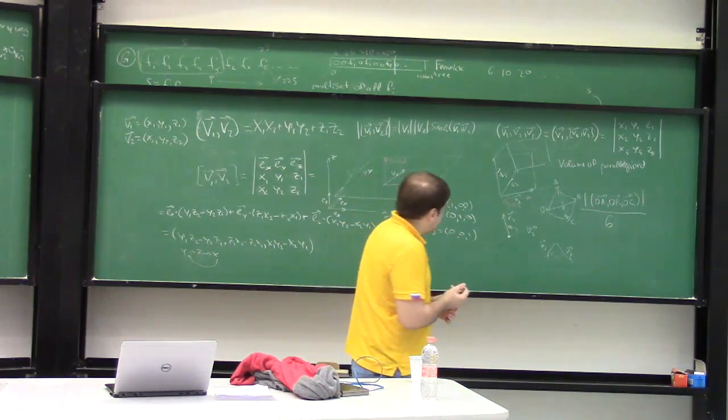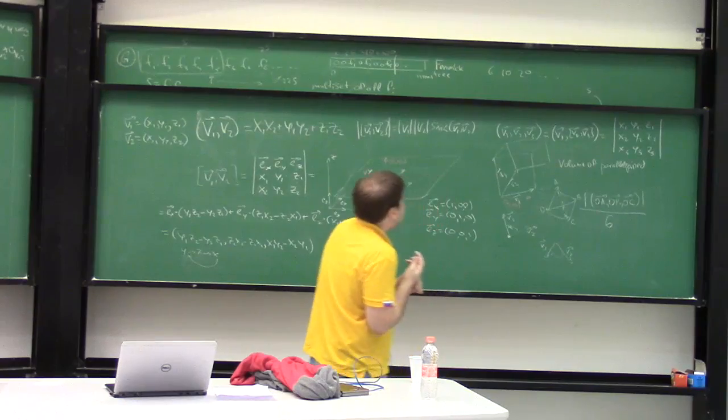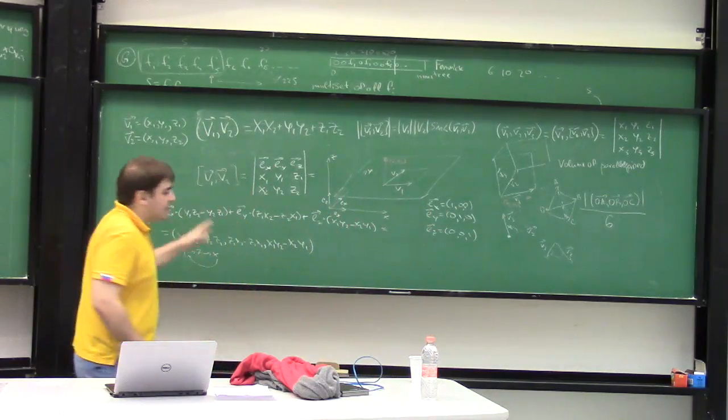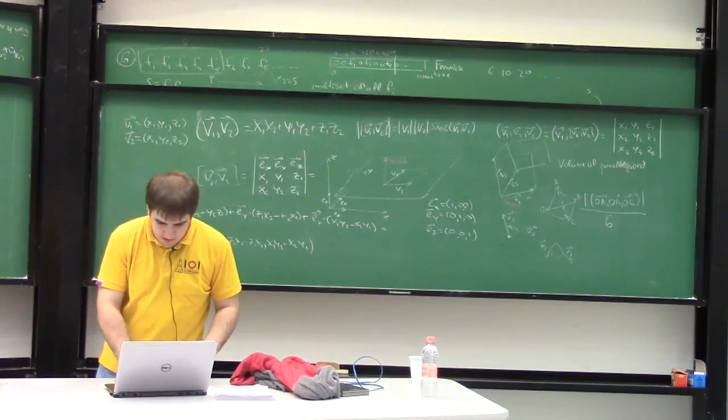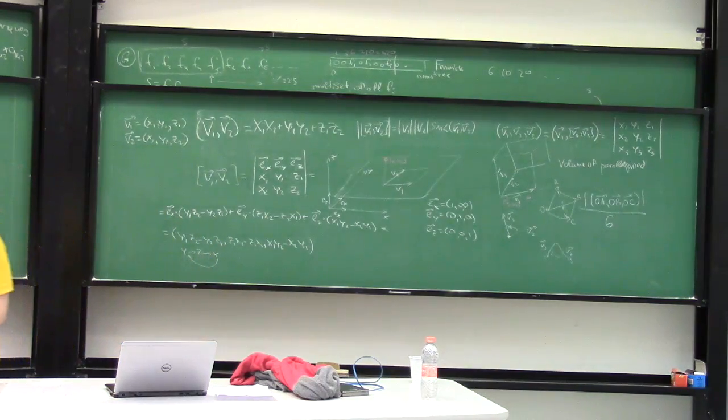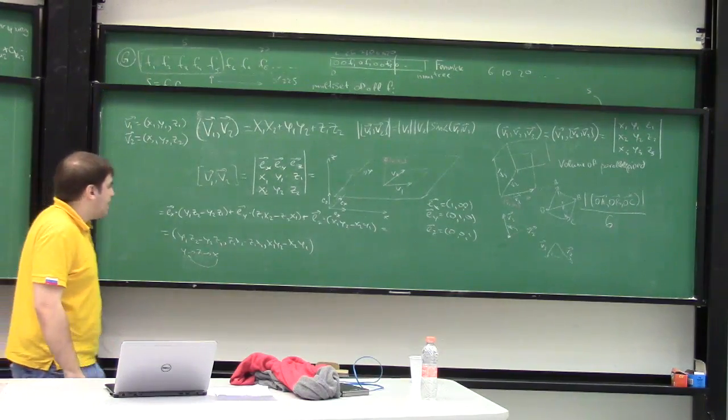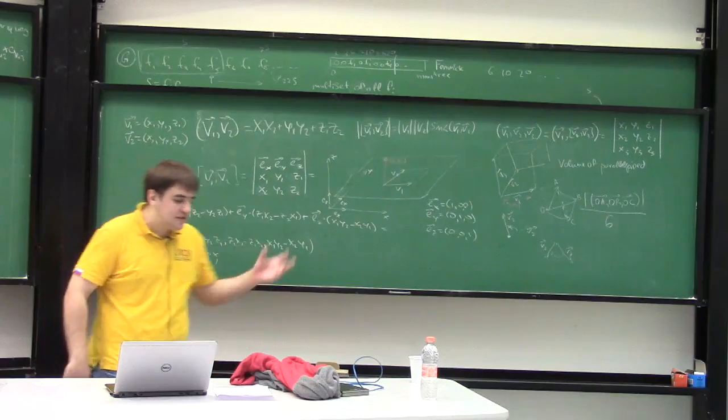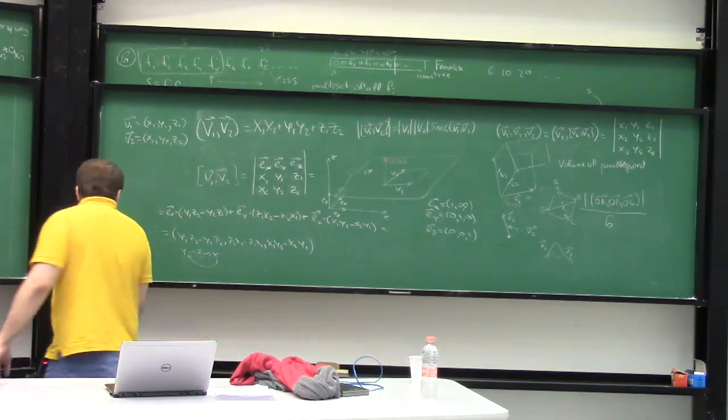So this is the basics of vector products and mixed product, and we are almost out of time. Let's try to use it in order to, for example, intersect a line and a plane, or to find the shortest distance between two lines. Let's try to solve some problems.